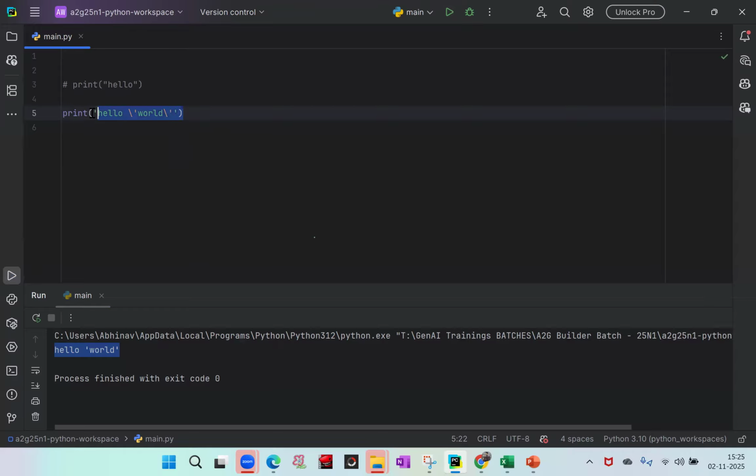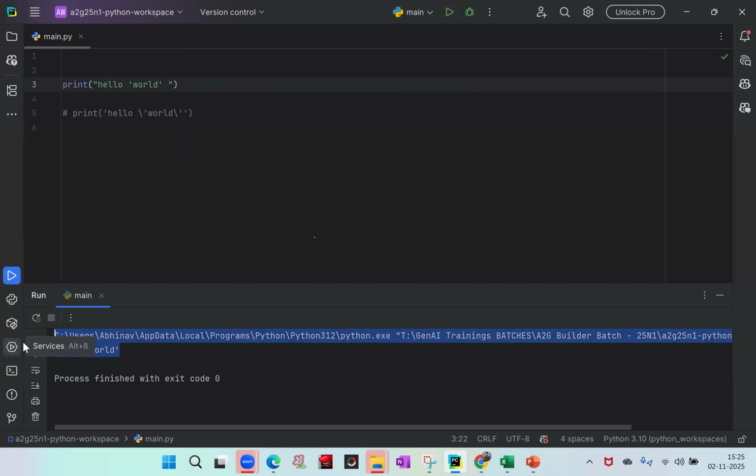Now the opposite is also true in double quotes. What does it mean? Inside double quotes, you can use single quote, right? You are able to use single quote, nothing will happen, it will run fine. It is printing hello world. But you cannot use double quote inside a double quote.